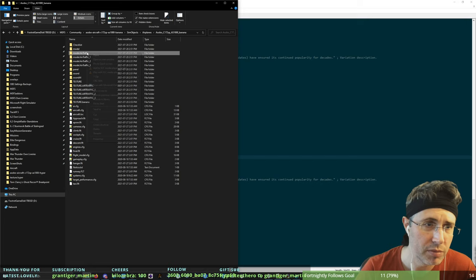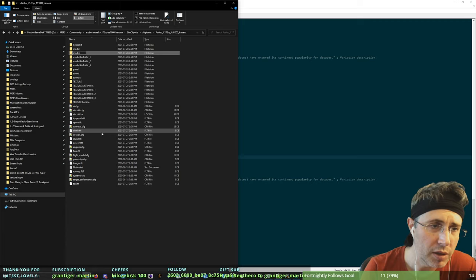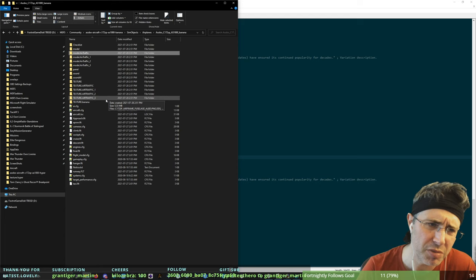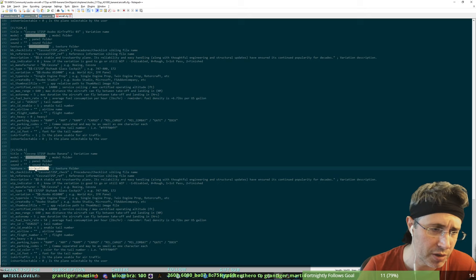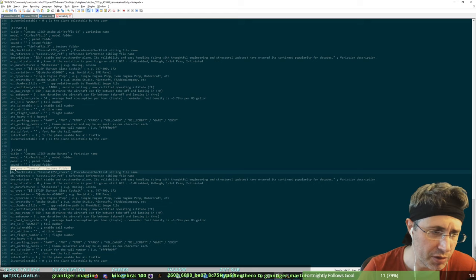Okay, let's go. Should we rename all this? Let's do it in case you wanted to change that. We're just doing the textures here, so maybe that's not necessary to change the model. We're not going to mess with the model. We just want to mess with the texture, okay? I don't want this to be too time consuming. Let's call it banana. The texture is the important one because we're reading the textures.